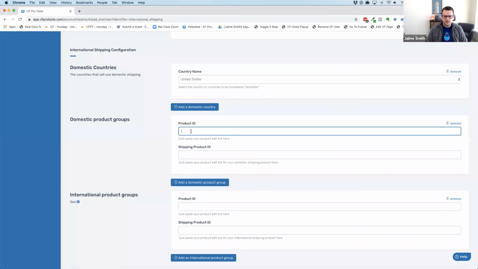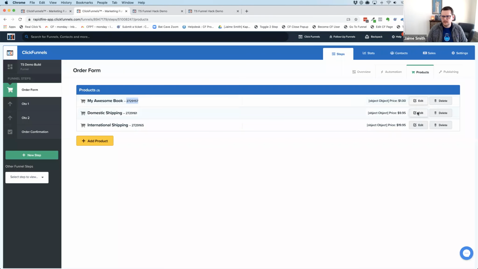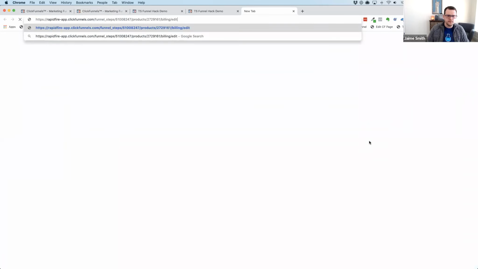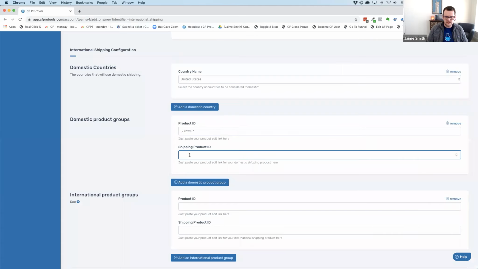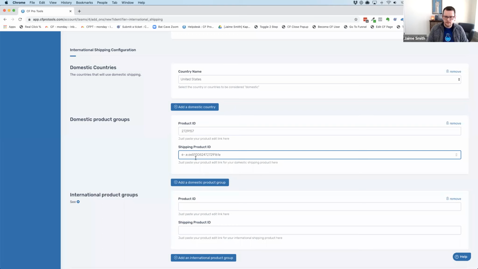And you can go in and paste either just the product ID, or you can actually paste the entire URL and it will automatically convert it to just the product ID. So I actually copied the URL. If I right click on this, do domestic shipping and copy the link address, then open a new tab and paste that in, you'll see what I pasted in is the entire URL for that product. But when I go into CF Pro Tools and paste that in, I don't know how it grabbed that. Right click, copy link address. Now if I paste that in, I am not quite even sure what it's doing here.